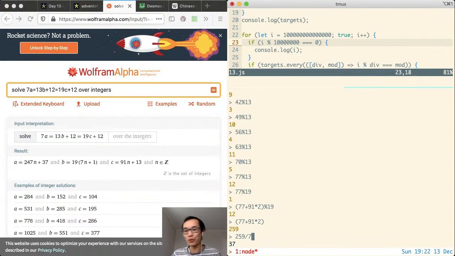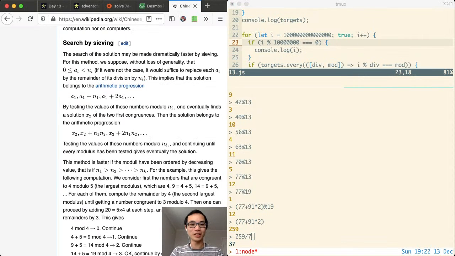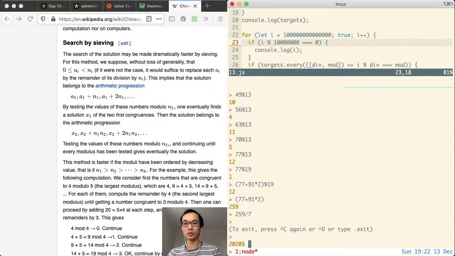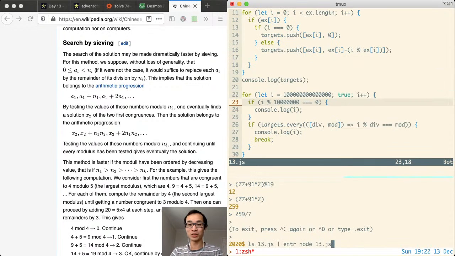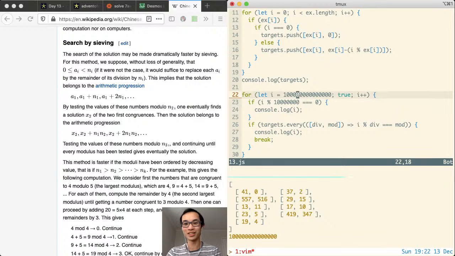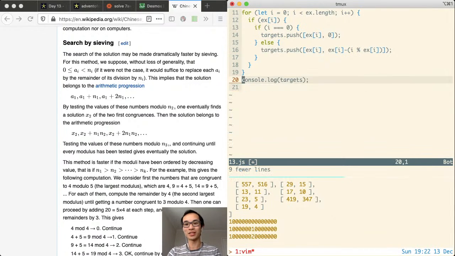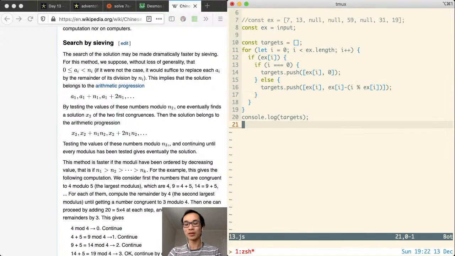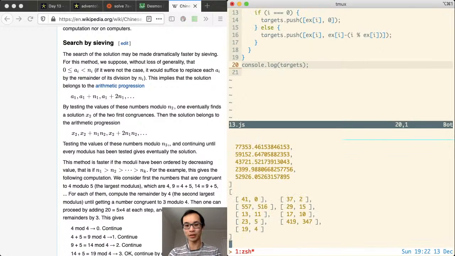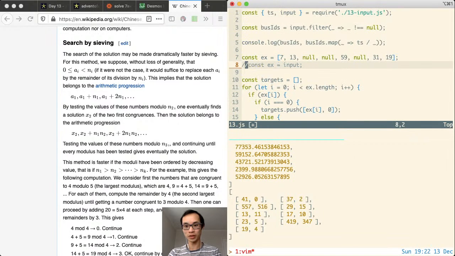All right, so we've got the programmatic solution to this, thanks to the Chinese remainder theorem and this bit of Wikipedia. Great source, we should use it more. So we're not searching for it anymore because that's not going to happen. But I believe these targets are still relevant, right? Yeah, we're using an example input to do this.